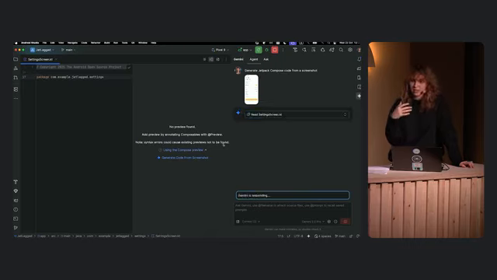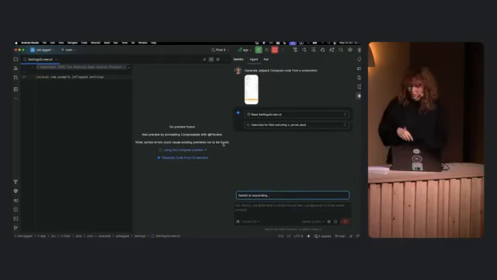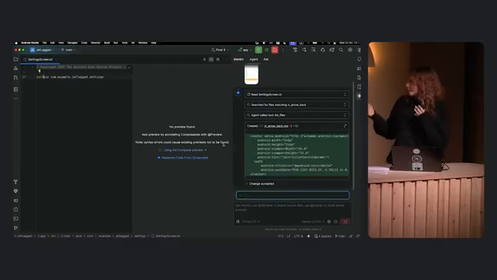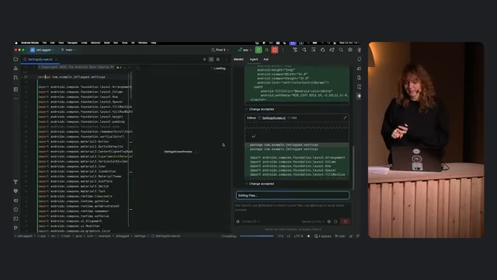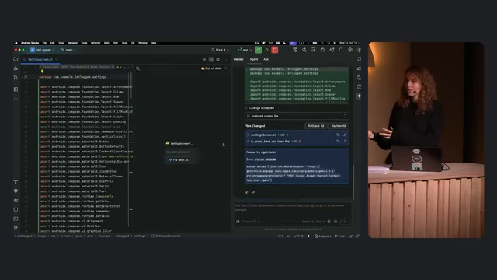Initially, as Jose mentioned, the agent is smart enough to come up with a specific plan of how best to complete your task. So it starts invoking tools that it thinks are the best candidates for completing the task that you give it. In this case, it started out with something simpler, like reading files, editing, searching for files, looking where best to place your code. So finding a suitable package or a module if it exists already, and if not, creating one. And it starts looking at things like reusing existing components. So if you have custom design system components, it will try to reuse them in the best possible way.